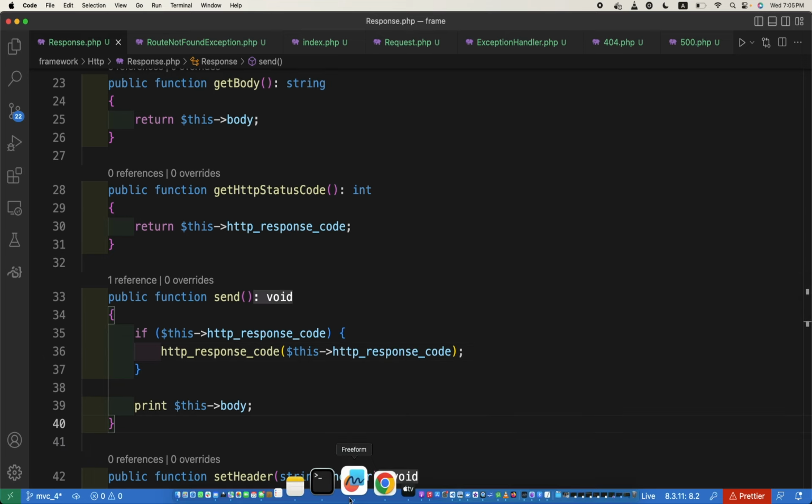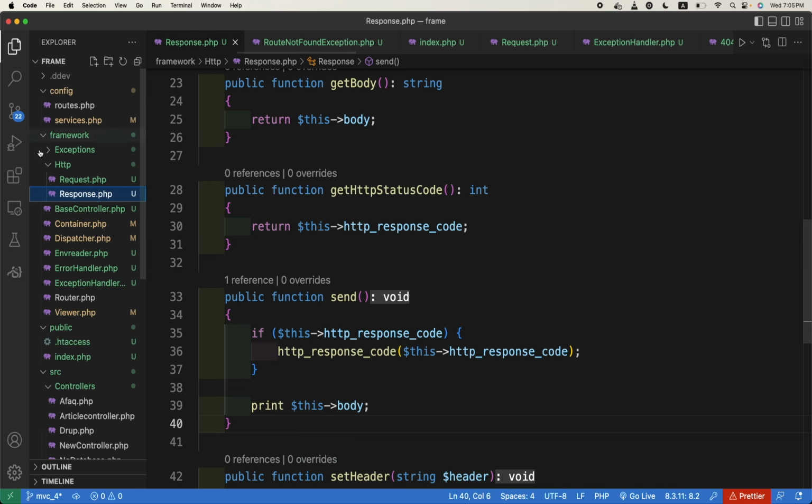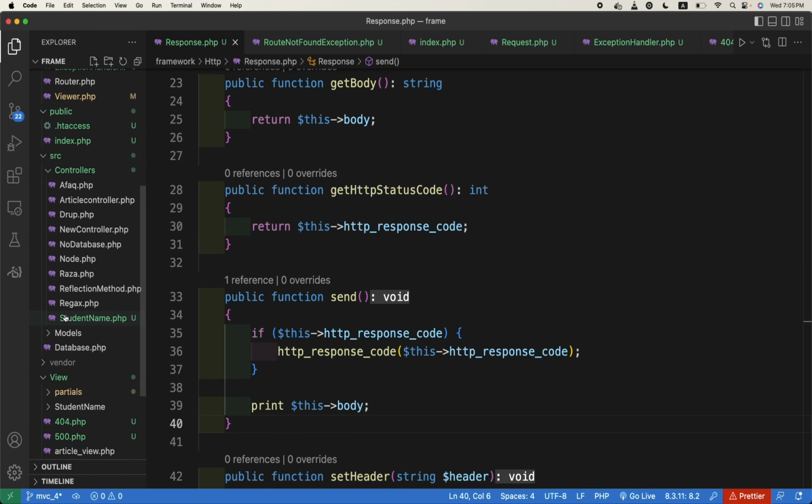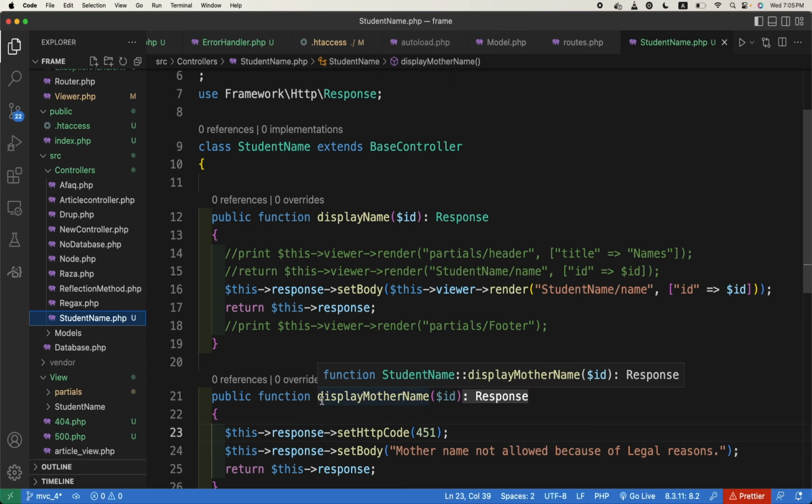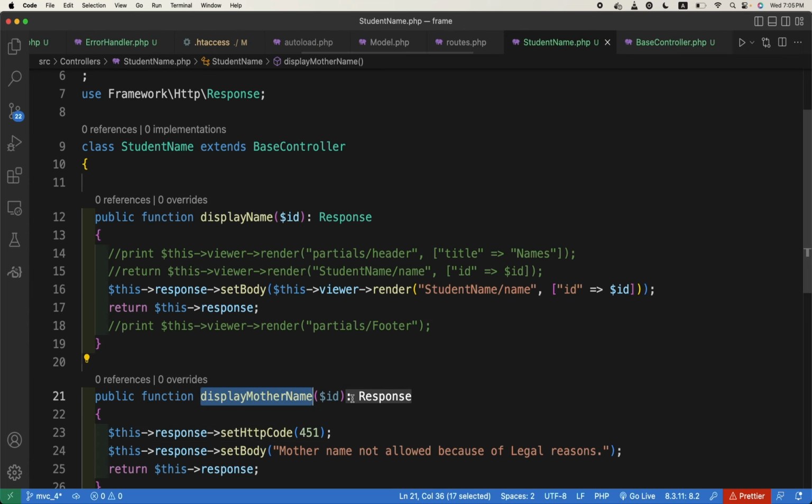So now if you go to the controller action, the method name is display mother name. Yes. So how should it be in the URL? Display dash mother dash name, and this one should be student dash name. Yes.